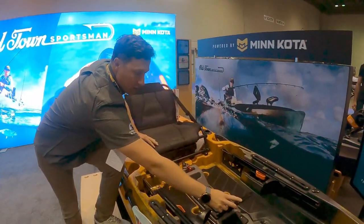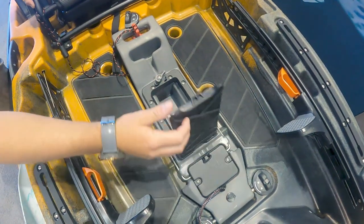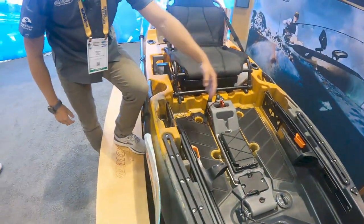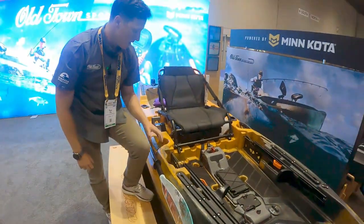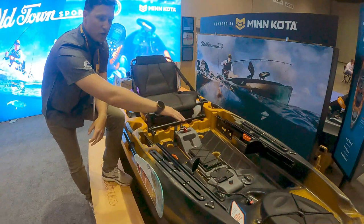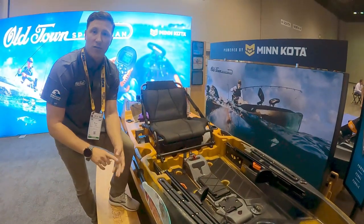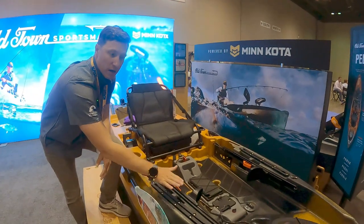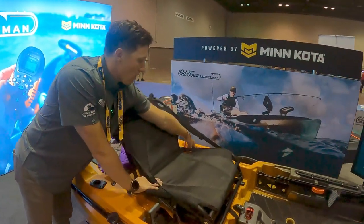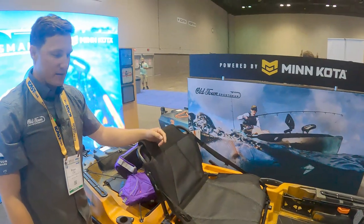When you're ready to go, drop the motor down, put your kill switch key in, lock the motor down, and you're ready to go — it's that easy. The pod itself also has dry storage, so you can store your phone, wallet, a few pieces of tackle. You've got nice pockets beside you that double as cup holders, plus dedicated cup holders beside the grab handles. There are 16-inch accessory tracks on either side for fish finders, rod holders, cup holders — whatever you want to add aftermarket.